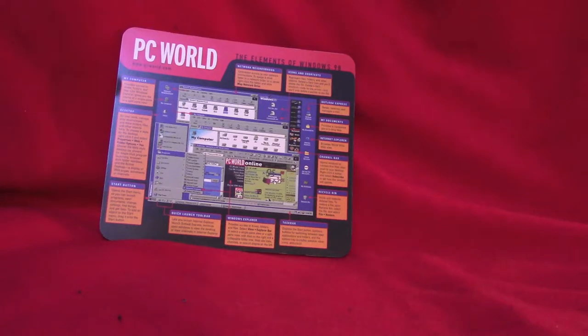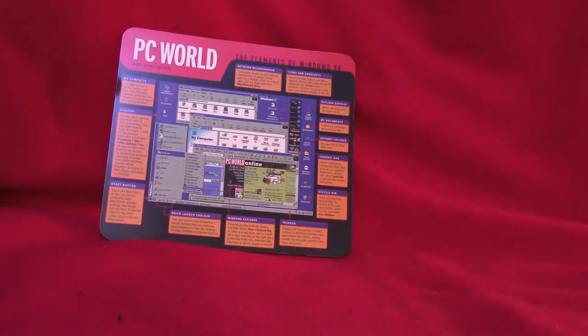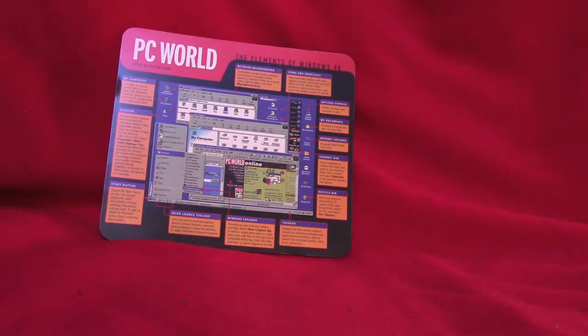Hello and welcome to another episode of Rapidly Aging Tech — a belated episode — and today we're doing something different. We're doing an Ashton's style brown couch unboxer-y video, only instead of a brown couch, we're doing a befuzzled red blanket unboxer-y. The reason I wanted to do this video is, like a number of YouTubers, I went to a Goodwill and found some interesting things.